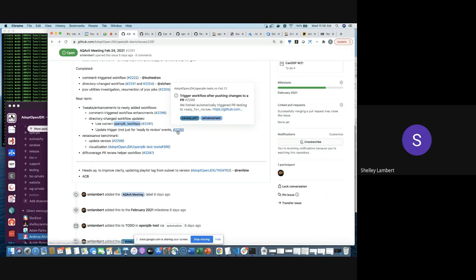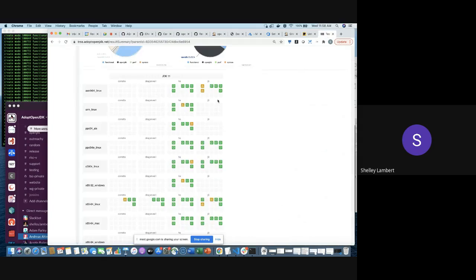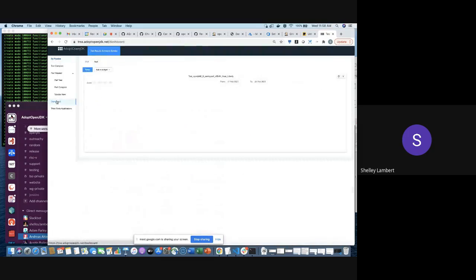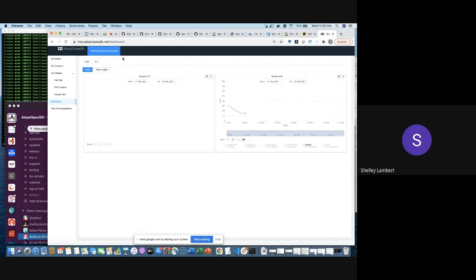All right, update. Oh yes, this is a minor one to say when would we trigger certain kinds of testing. And then over in TRSS, we have some items for the CanOSP project as well. But to warm up and get ready to do some of that, we have a few additional items. We're going to add the visualization for the Renaissance benchmark. And I will quickly pop over to here just so people are aware where that lives.